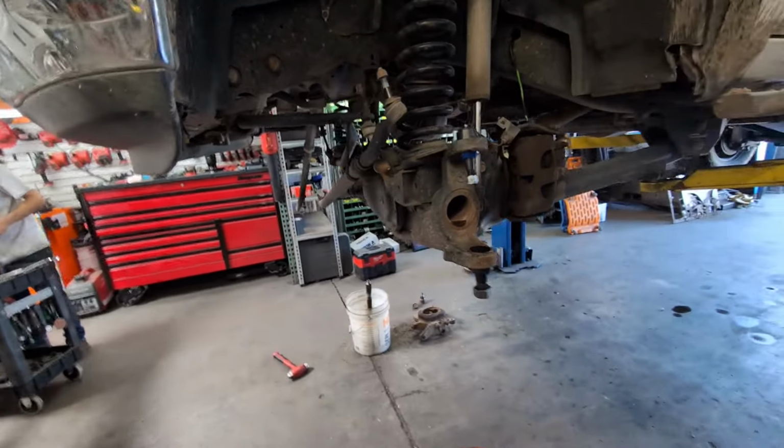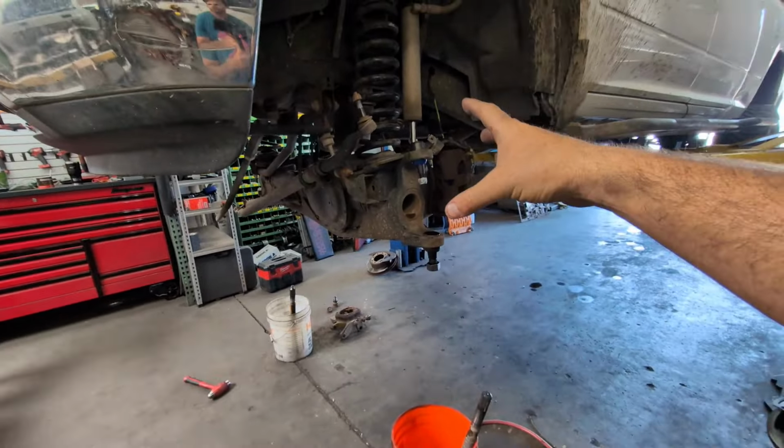And then pretty much it's the reverse. Just watch the video in reverse, how to put it back together. That's it.